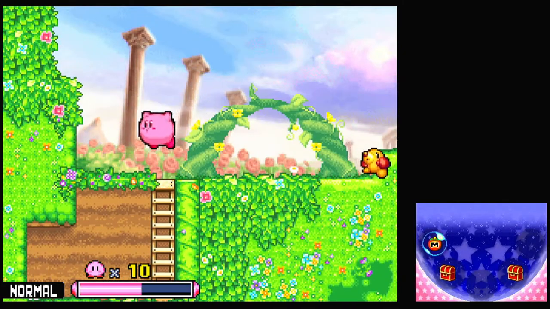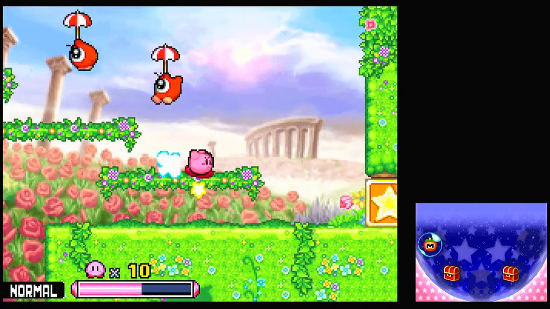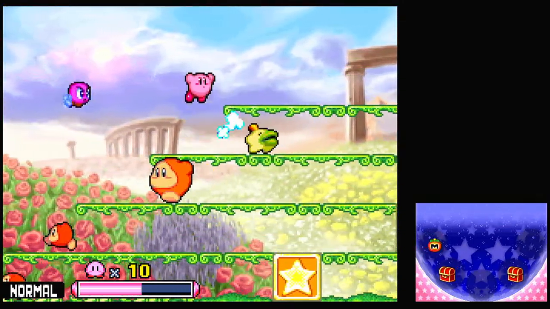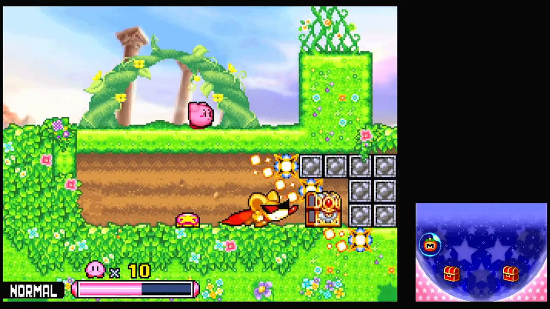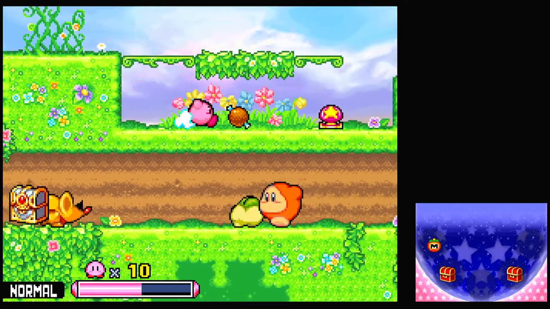And we're back in the grasslands. Okay. Green Greens on the Nintendo DS. Oh! And it's speedy! Oh no! And he can hit the Switch. Yep. He can hit the Nintendo Switch. Yep.